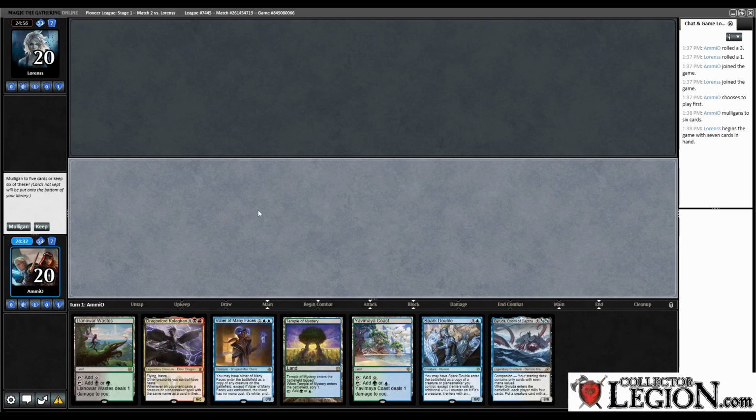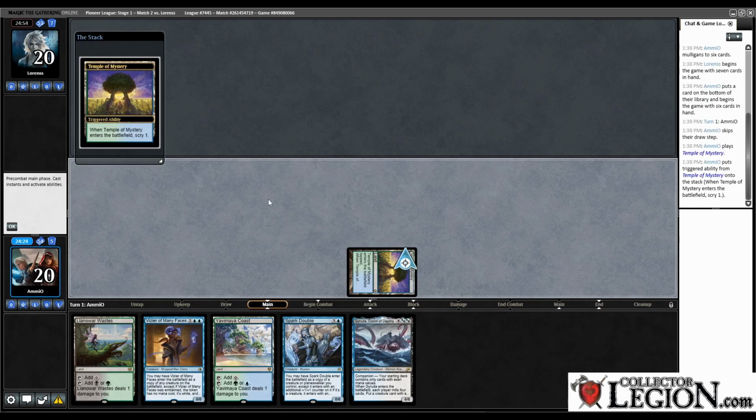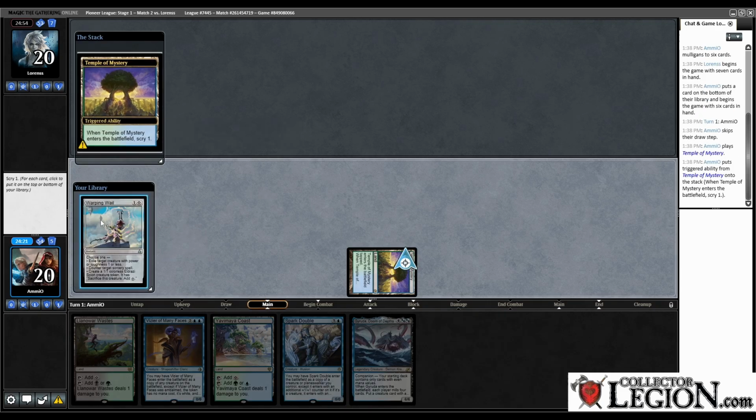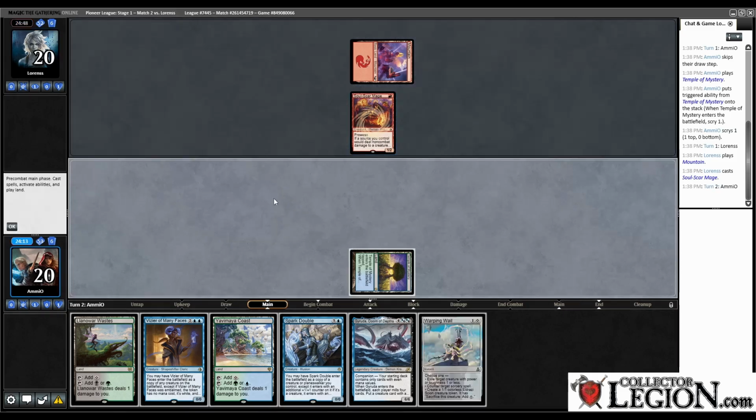All right, let's mulligan this. All right, sure. Keep this and put back Culligan. Temple of Mystery, trigger. Warping Whale, I guess it's ramp. So keep it on top. Back to them. Mountain. Soulscar Mage. All right, so it's the Pia deck. I could just eat that, but I feel like it's more important to just get mana going.